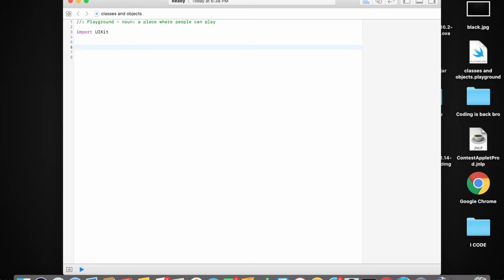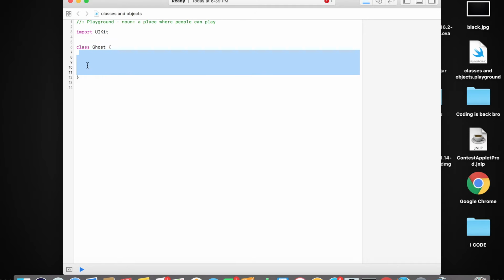So now, let me just create a class named Ghost. Okay? So we start by saying class space and now we need to name our class and that is Ghost. And guys, remember the convention for the class name is that it always starts with a capital letter. Okay, so let's give it a name Ghost, and now in these braces we need to write the description for this Ghost class. Description is nothing but just giving some variables and methods for this particular class.